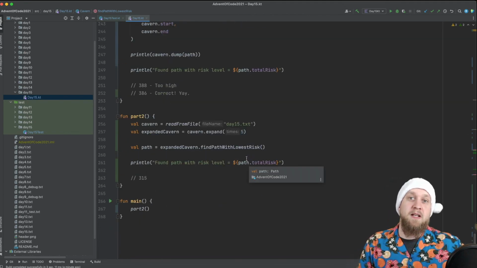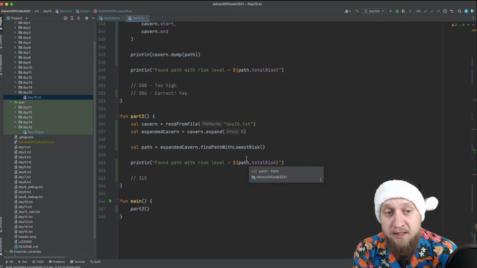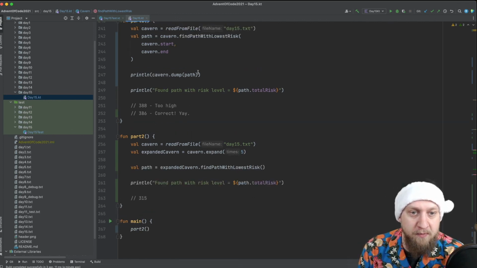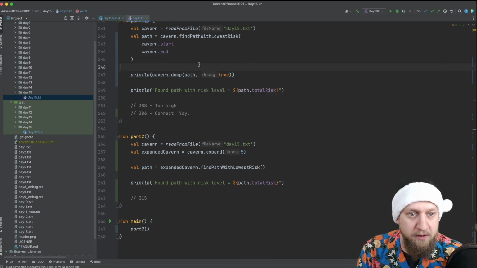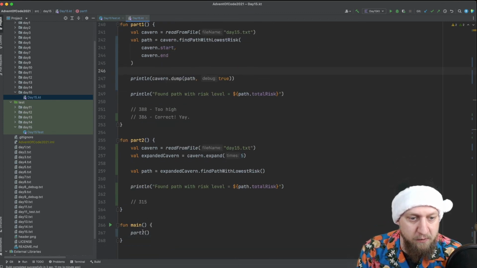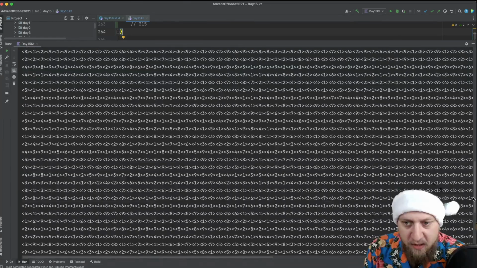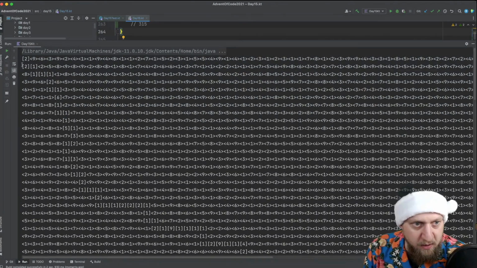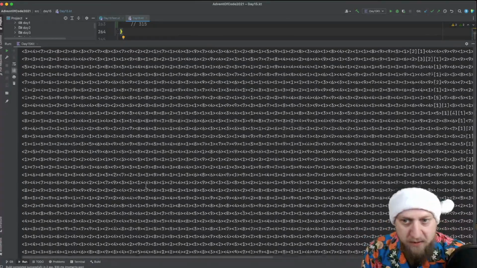All right, yeah. Let me know how you solved the problem, if you were able to solve it, if you maybe implemented A star. I'm curious if you implemented A star, how much better it looks if you print your cavern, because if I go back to printing the debug version of part 1, you could see that we found the path here nicely, but we expanded into ridiculous directions, like going all the way to the right, which might not be what A star does.